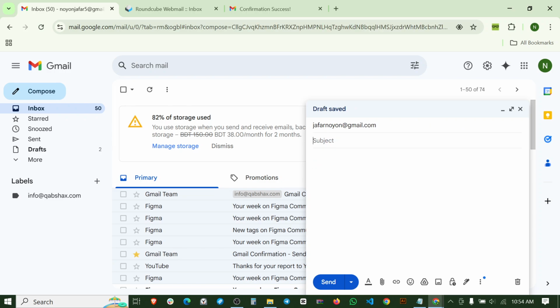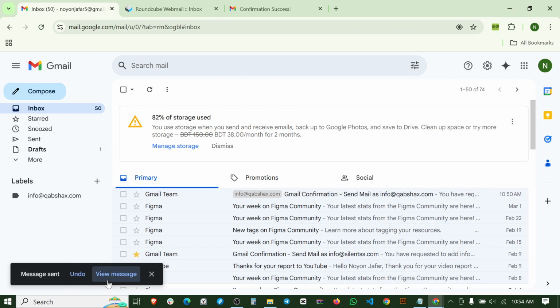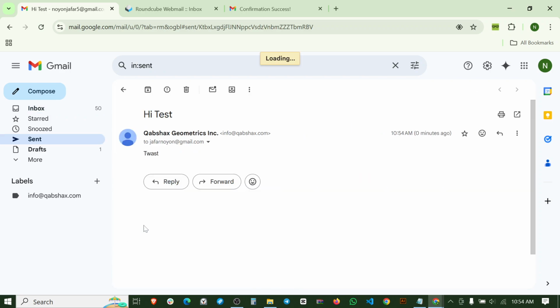Okay, and hi test. If I send the mail, you can see it is sent from your webmail. This is the webmail info, and it goes to my personal Gmail. Now this is the process of how you can connect your webmail to your personal Gmail.